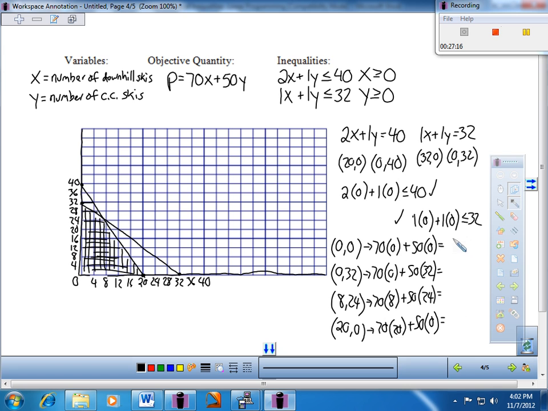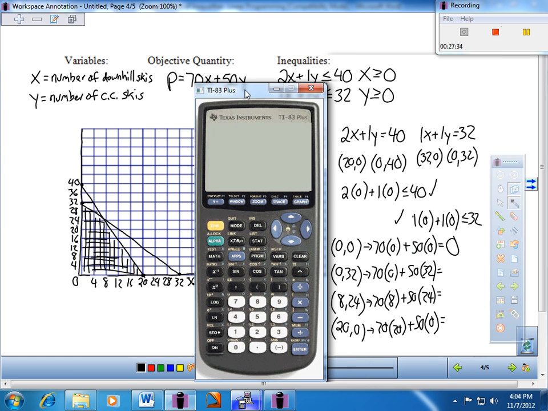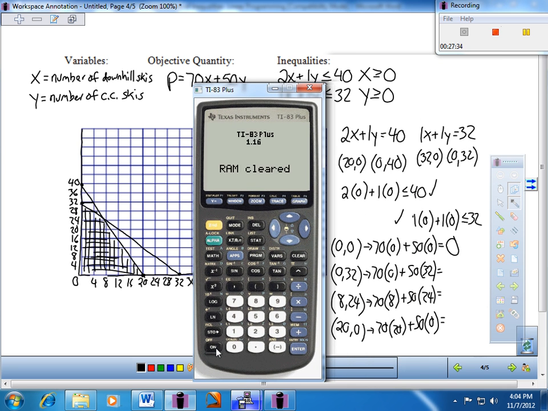All right, well, obviously this one's going to be 0, and we could probably disregard that. Probably could have disregarded it from the beginning. That's not going to maximize profit, producing 0 downhill and 0 cross country. But the other ones I think we want to play out as best as possible, and so what you would do at this stage is really pick up your graphing calculator, and let's go for it. Let's type them in. So I'm just going to do 70 times 0, and then plus 50 times 32. That value is 1,600. That looks good.